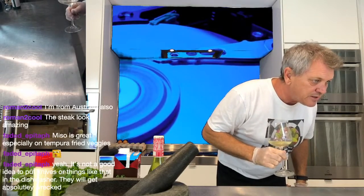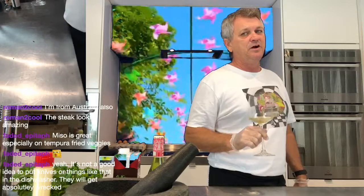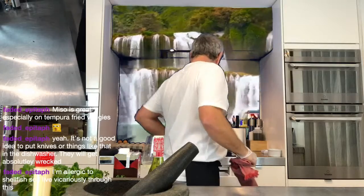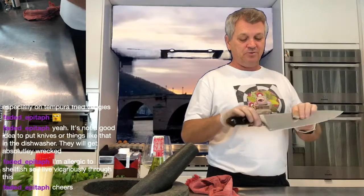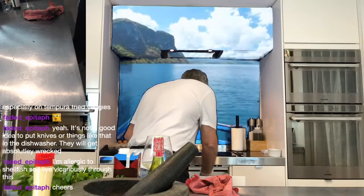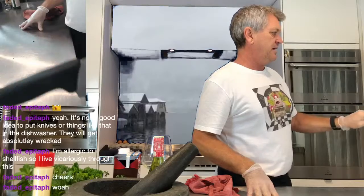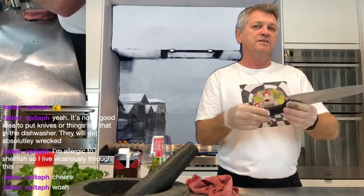Yeah, it's not a good idea to put knives in there. Yeah, I know. Yeah, it's a big problem. The only knives you can really put in a dishwasher are the solid rubber handled knives. Obviously, I would never put this in, this is a beautiful knife, okay? It'll never go in the dishwasher because obviously the rivets, and I really just don't want anyone touching it, but this is my favourite knife. I know it's a big one, but if you've got something with a solid rubber or hard plastic handle, they're alright in the dishwasher. It's just the wooden rivets that are not good.